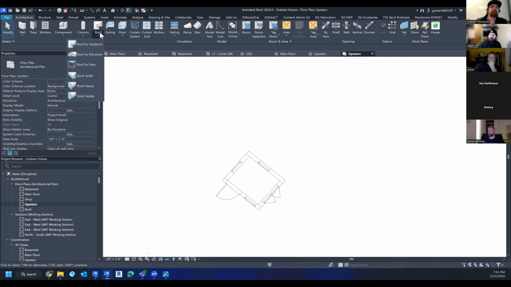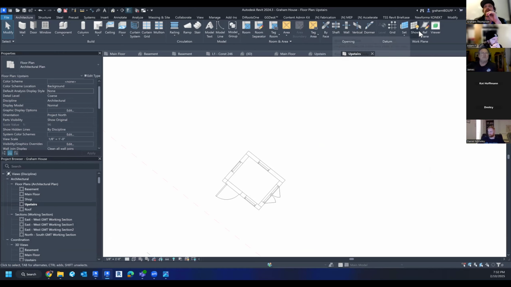So let's take a look at drawing via an extrusion. The first thing I want to do is draw what's called a reference plane, okay? And we'll get into all types of reference plane. You will be sick and tired of hearing about reference plane after 2 weeks of class from now, right? You'll hate me. You'll never want to hear it again. But it's the fundamentals of how Revit can align things, how it can stretch things, how it can set up an extrusion off a particular object, okay?